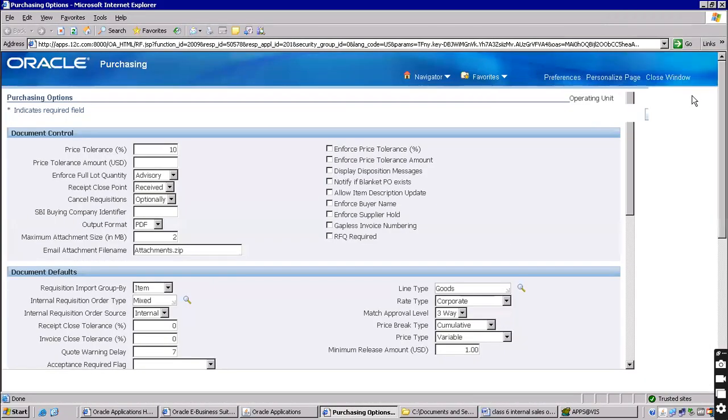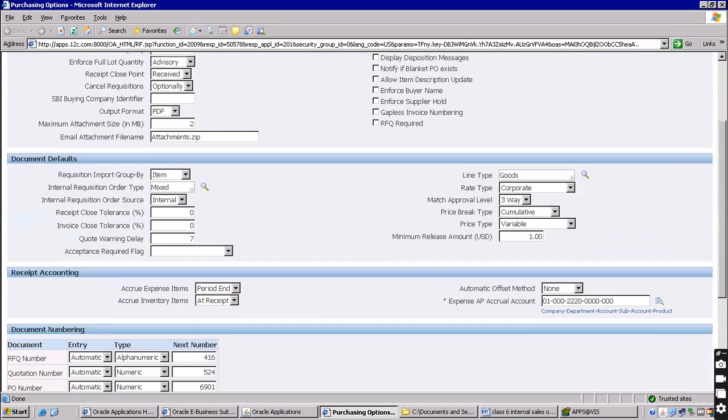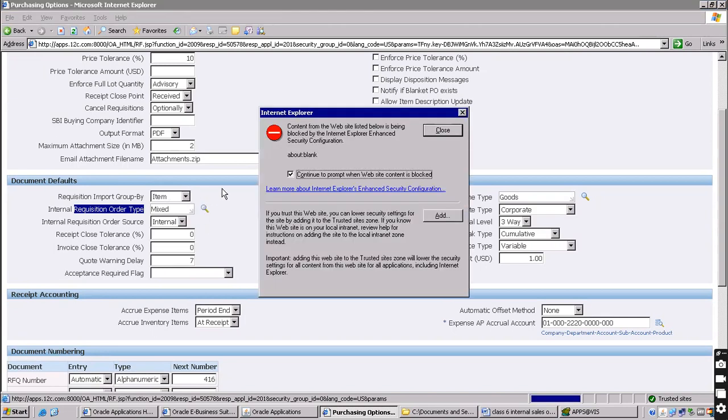In this, if you look here, with this one here, your order type is what it is now. If you want to change it, you can change here. See, there is a search option here. In OAF terminology, this is LOV, list of values. It will give you all the values.